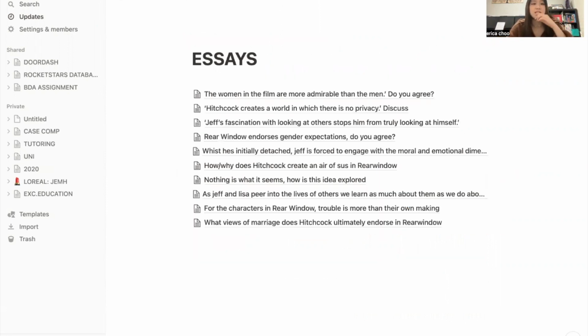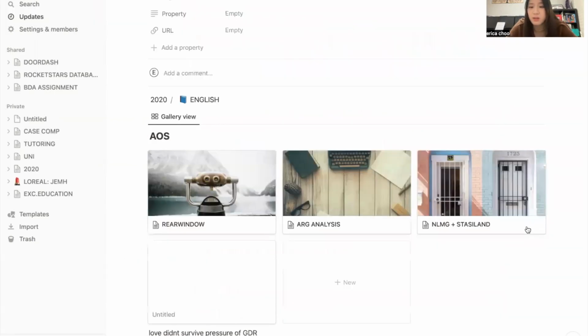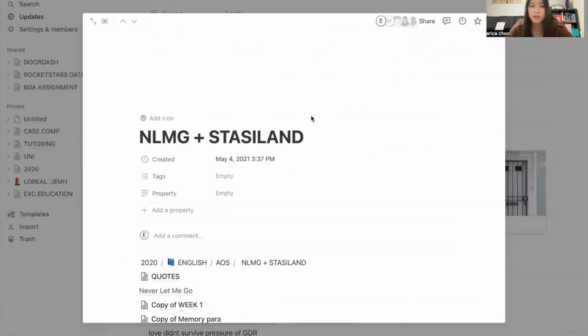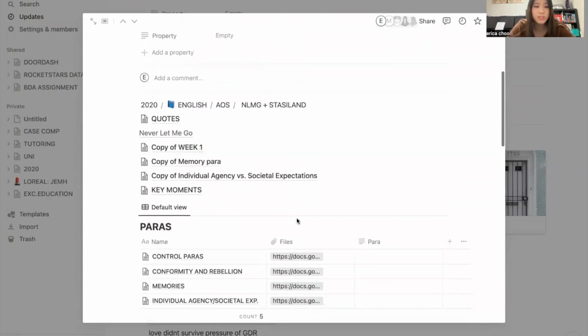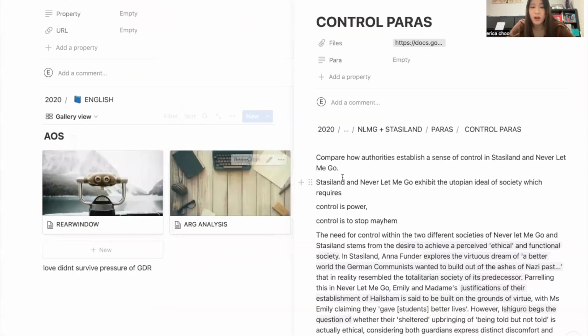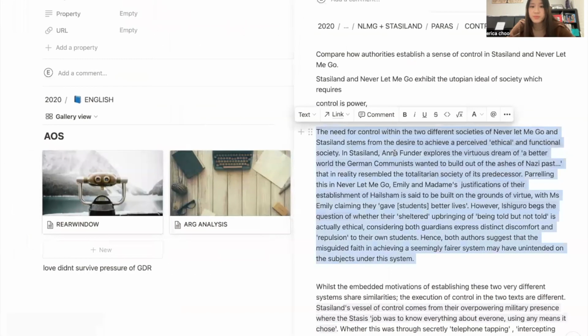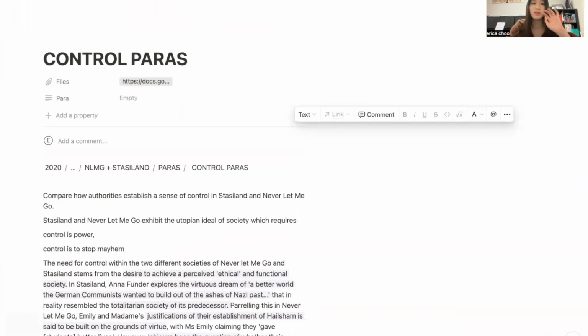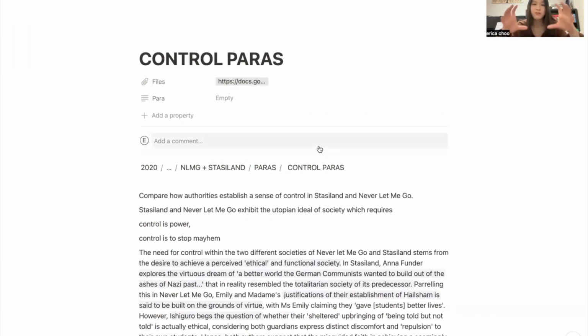And another thing that I did for, I think, Never Let Me Go and Station Eleven, this is comparative. I don't think you guys have this anymore, so it will be a bit different. Basically, within my class, we worked on a Google Doc, so everyone's paragraphs were on there, and our teacher would make comments and corrections on every single person's paragraph. And I know this might sound scary to a lot of you guys, but this was one of the best and most effective ways for us as a class to do better together.